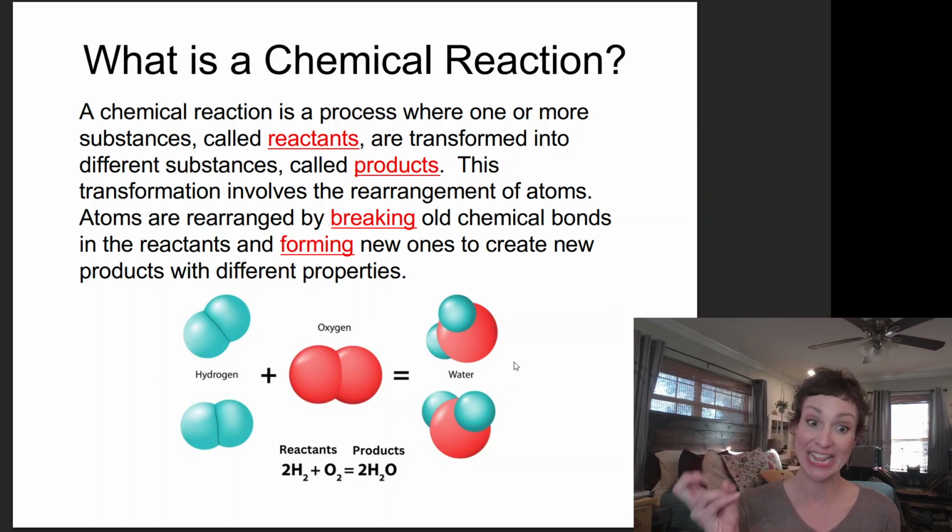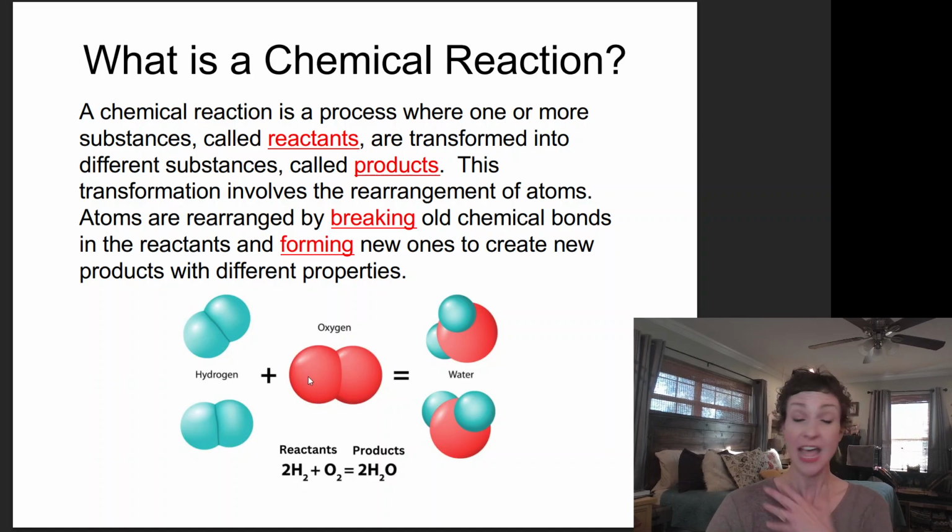And when I say turning into, I'm not saying I have created or destroyed matter. I am not saying any one of these hydrogen atoms have disappeared or oxygen atoms have reappeared from nowhere. I am just saying that the bonds within these individual reactant molecules are broken in some way, and then they come together and form new compounds.